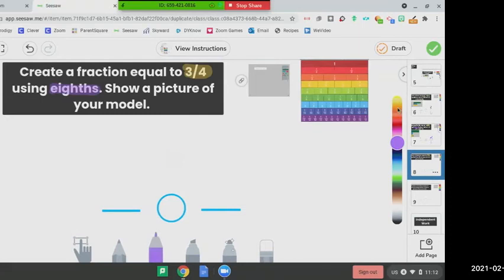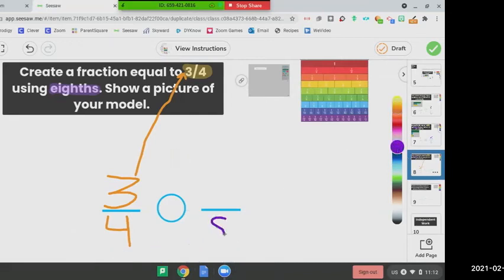So what I know is I am going to be creating 3/4. How do I know that? Because it's right there in the problem. 3/4. I am going to be creating an equivalence using eighths. How do I know that my denominator is 8?